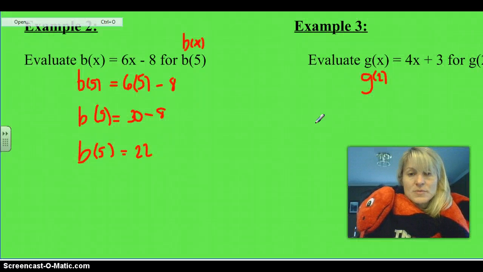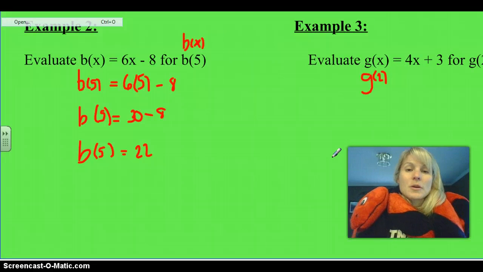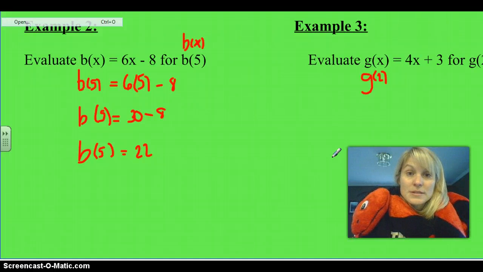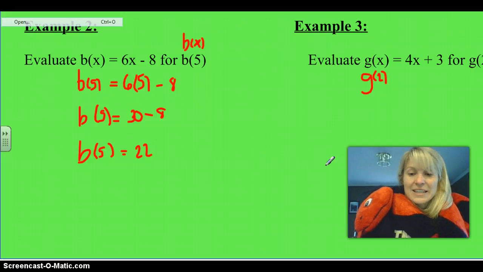So go ahead and complete this problem for g of 2 and come in with your answer tomorrow. And then hopefully you come in with a better understanding of what function is and a better understanding of domain is your x values. And when we're looking at a function, that domain can't repeat. And that's basically the idea behind functions for tonight.